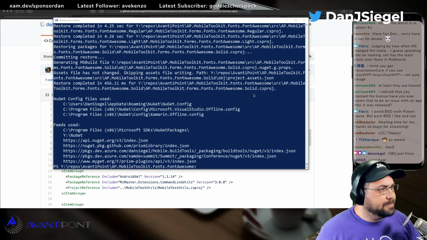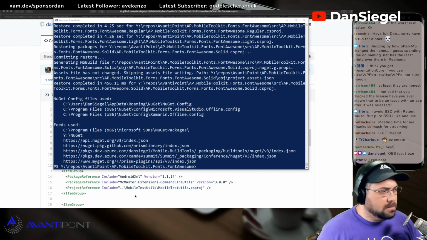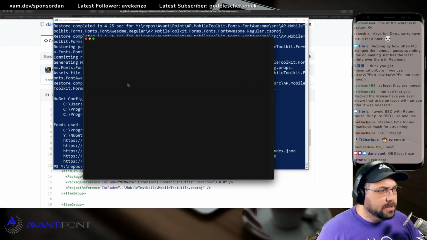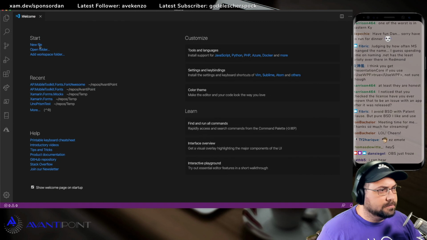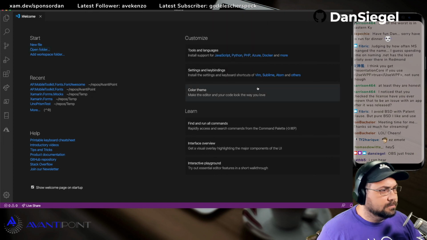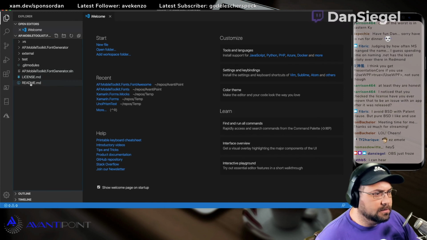Okay. Generated all that. And I guess we need a new window over here. Okay, so what do we actually have in here? We have a README.